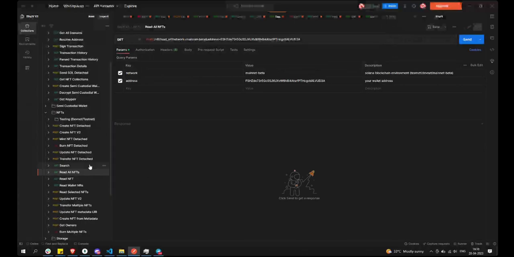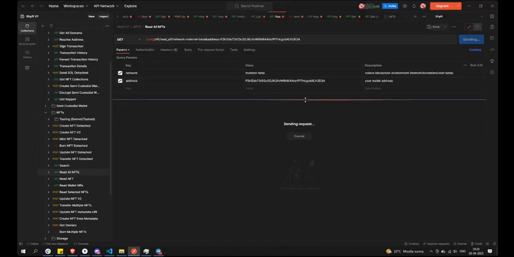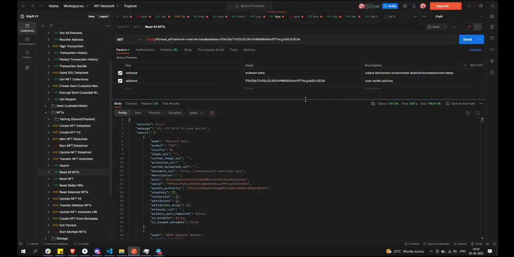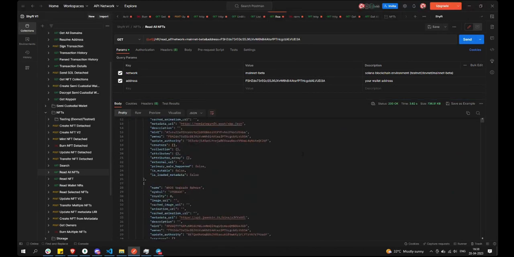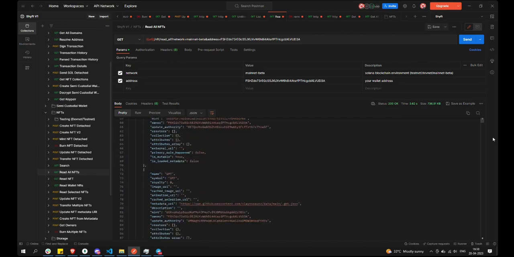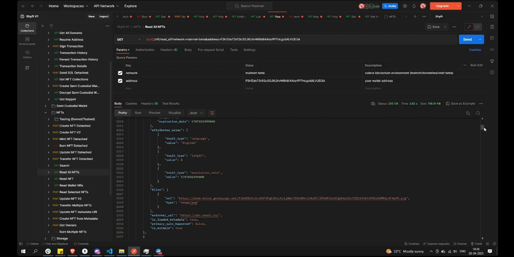For NFTs, you can get all the NFTs of a particular wallet. The additional benefit is that normally fetching NFTs is very slow. If a particular wallet has hundreds and thousands of NFTs, it's going to take a lot of time. But with Shyft, we cache the NFTs. So we have a caching layer. The first time you fetch, it might be a bit slow, but then it gets indexed in our database. The next time you call, it's super fast. And we make sure that every time you get the latest on-chain data.